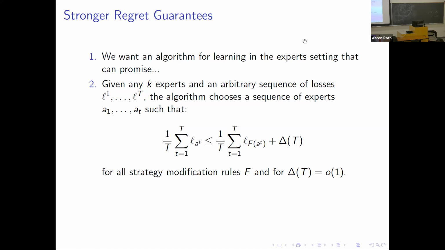Our goal for next class is to give algorithms that promise simultaneously for all possible strategy modification rules that we don't have any counterfactual regret to playing those strategy modification rules. We are immune to backseat drivers who can now suggest swapping actions as a function of what we've done, causing us to regret our choices. We do at least as well as any plan that the backseat driver can come up with by using a strategy modification rule. If we can do that, then we will have a learning algorithm that, if players use it to play a game, converges to a correlated equilibrium. That's going to be the plan for next class.